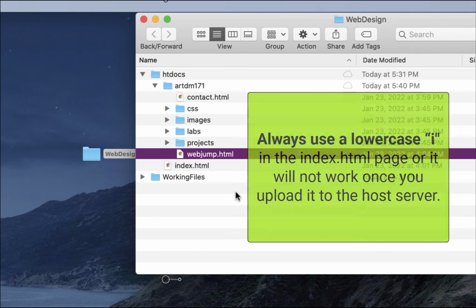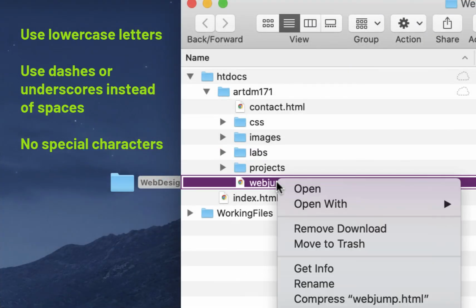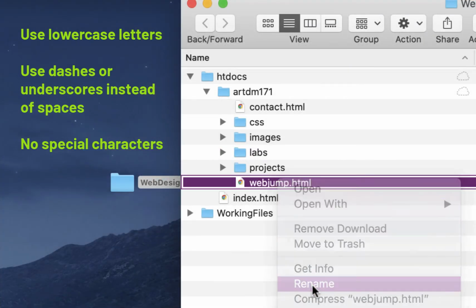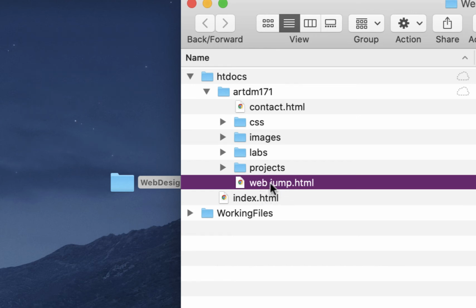So to be on the safe side, just try using all lowercase letters. Next, never use special characters or leave spaces in file names. Replace any spaces that you need with a dash or an underscore. Special characters and spaces will also break your links.